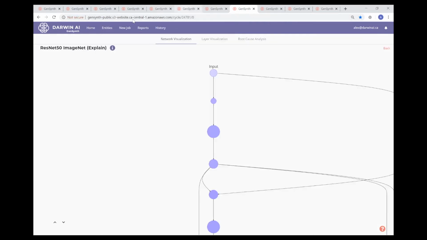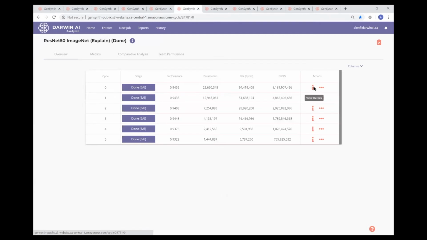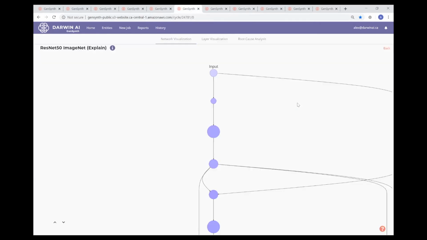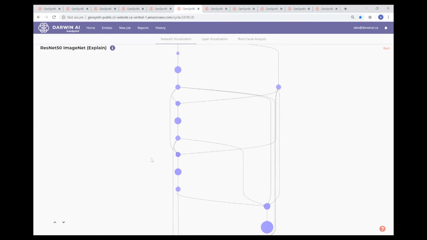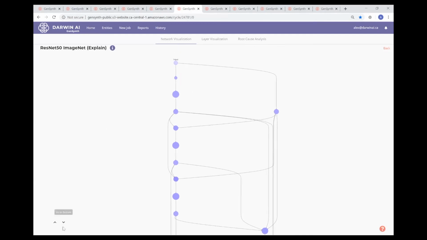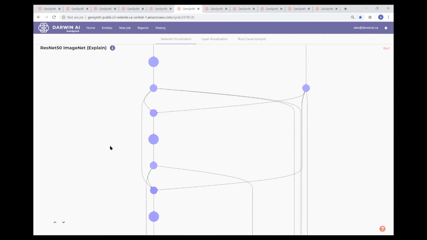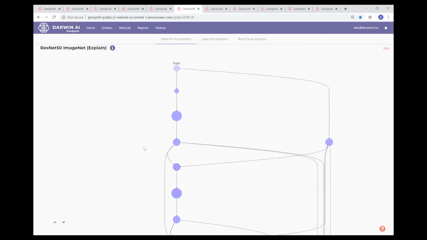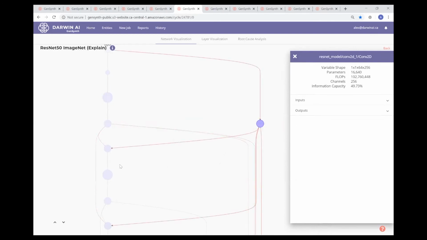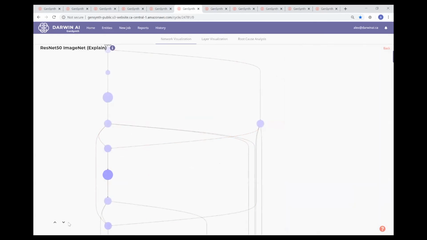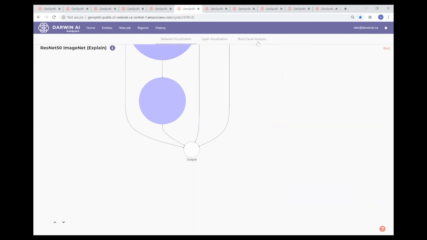Now we're going to go through any one of these and go into additional detail. Here we provide full network visualization, so you have a full understanding of all the networks that are automatically generated by Jensen and all the trade-offs. This differs a bit from what you usually see in TensorBoard. Instead of just showing connections, we show the importance as well as the performance analytics for each component of your neural network, so you can have a better idea of how it works, as well as the performance trade-offs.